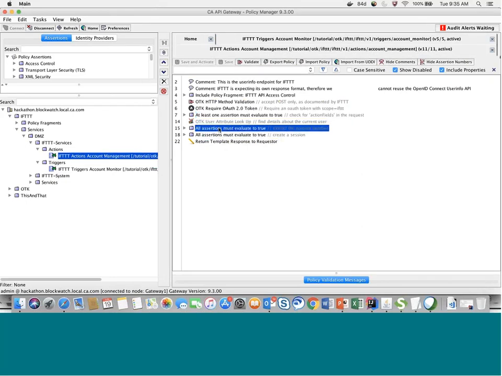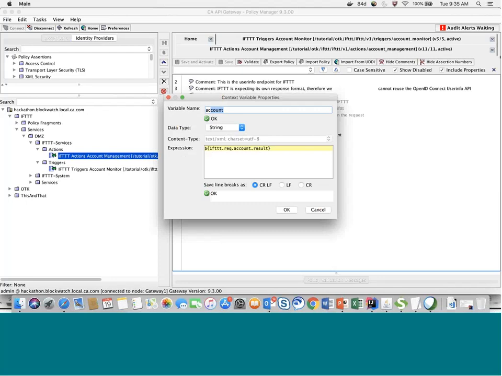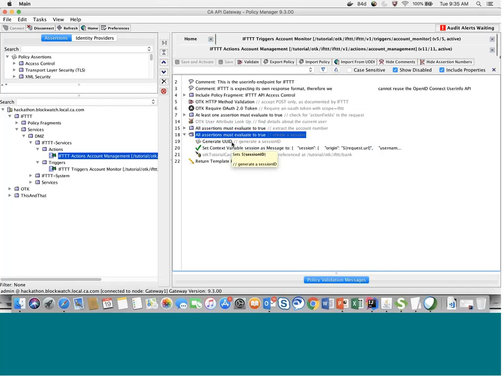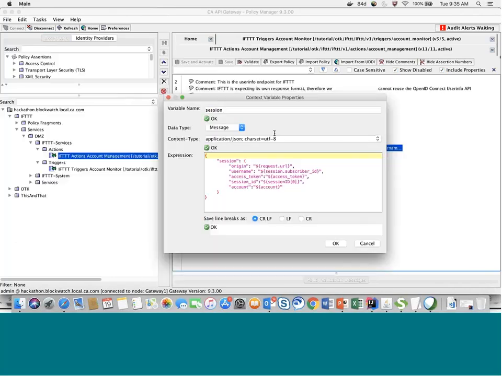And since we've earlier configured the count as an input field, this is what we are extracting here. And in this case, you would now have to implement logic that handles your account number and does something useful. In our case, we are creating what I called a session here, and it contains a few values like at which URL did I create the session, what was the username of the user whose session this is right now, and an account information.